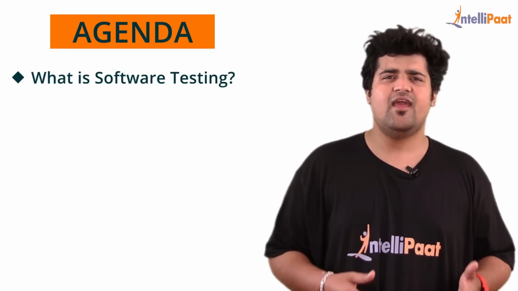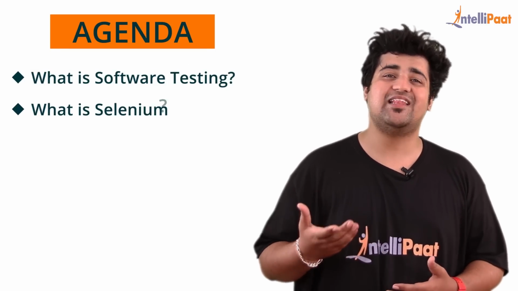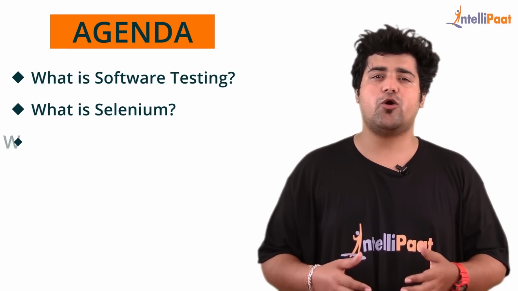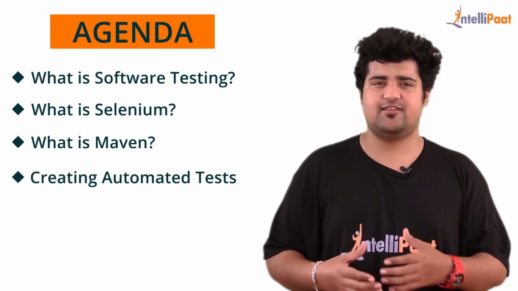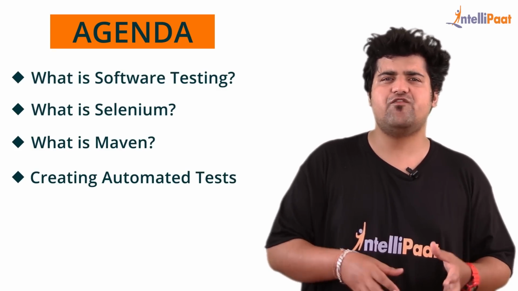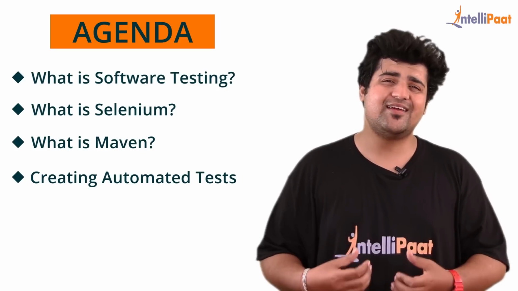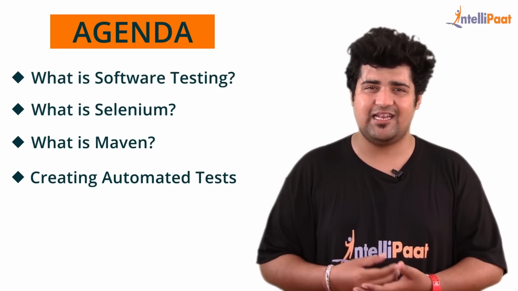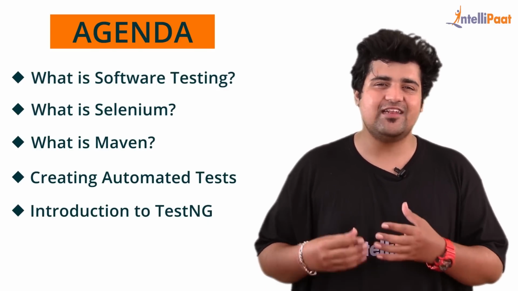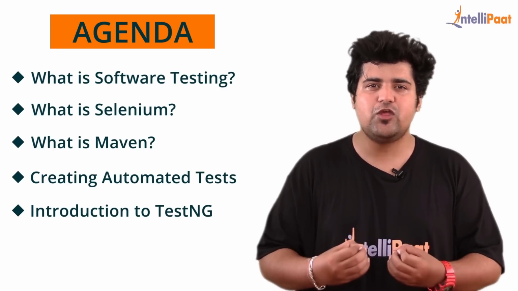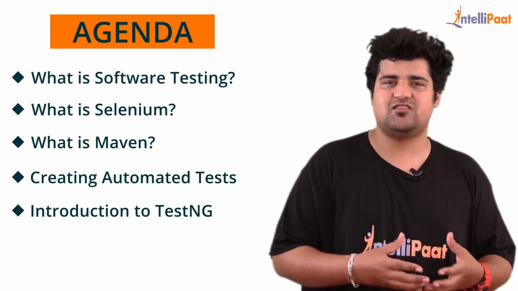Today in this session we're going to talk about what is software testing and then move on to understand what is Selenium exactly. After that we're going to talk about Maven, which plays an integral role in creating automated tests in Selenium. Once we've understood Maven, we'll move on and talk about how we can create automated tests in Selenium. Once we have done with that, we'll move on and talk about TestNG, which is yet another important library that you will be using while you're performing tests in Selenium.